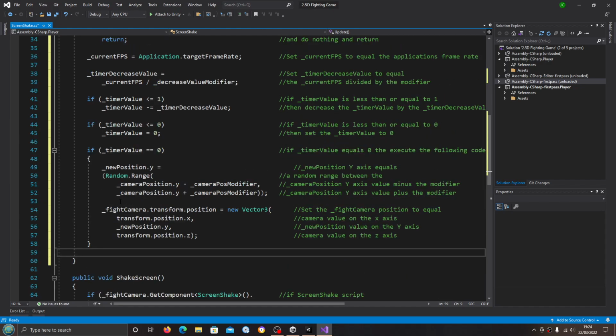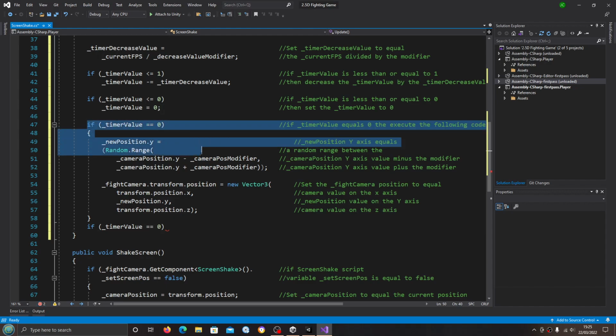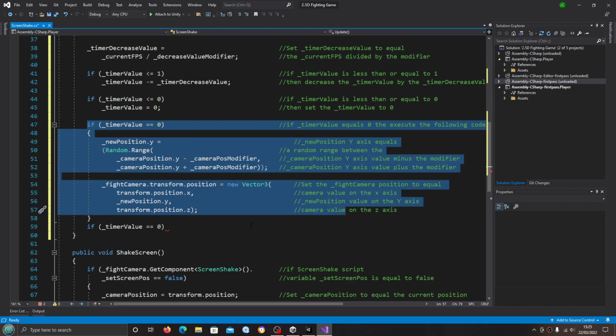And then we're going to come just before the very last close bracket and say if, open and close, _timeValue equals 0, which it should do. We're preventing a negative. We're remaining at 0 while we execute this code.